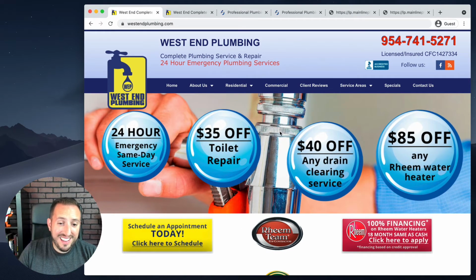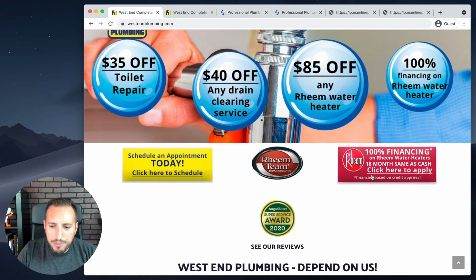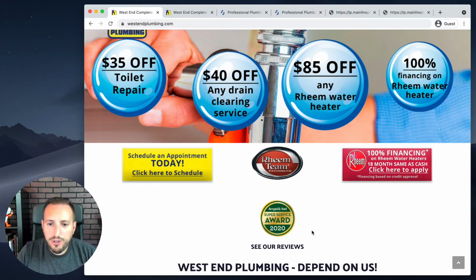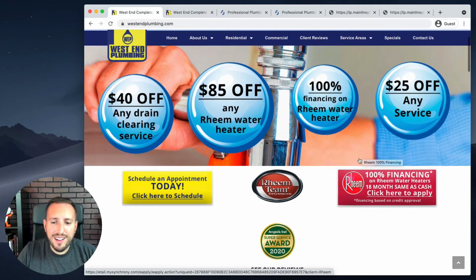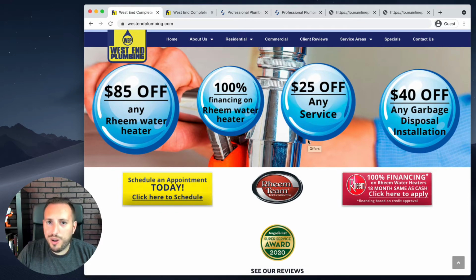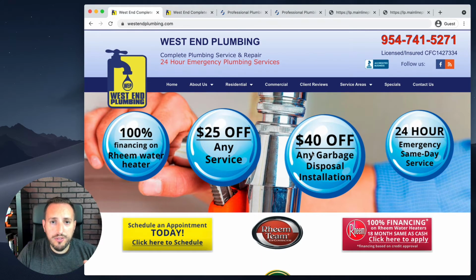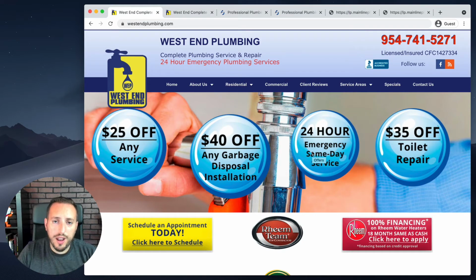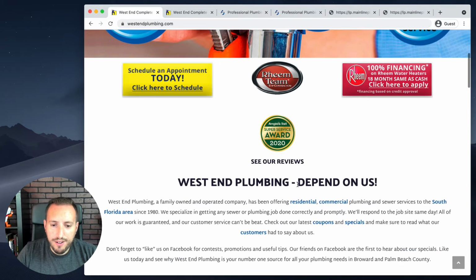It's not even really in this hero section here. It's a little bit below it. And it looks so similar to these other buttons and these other icons, you really don't know what to click on. 100% financing, well, what if I'm not ready for that? And this is like a whole different service, because here it's talking about water heaters, but what if I had a leaky toilet? Because all I searched for was plumber near me, right? So there's too many different things going on, which is very common of home pages, because home pages are not meant to be optimized for one specific thing, which is why I recommend not using a home page if you're running any type of paid advertising campaigns.